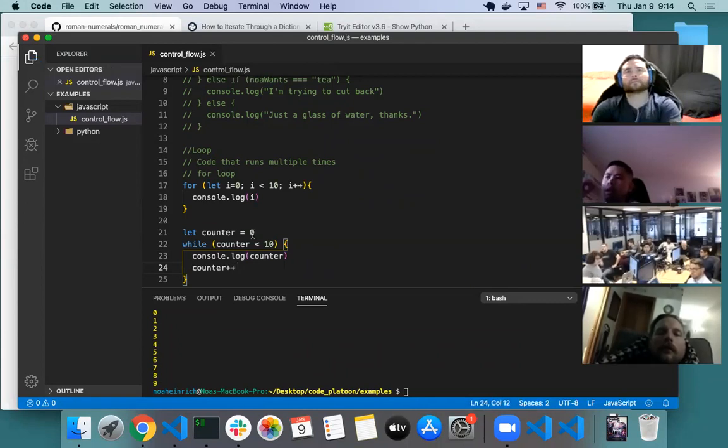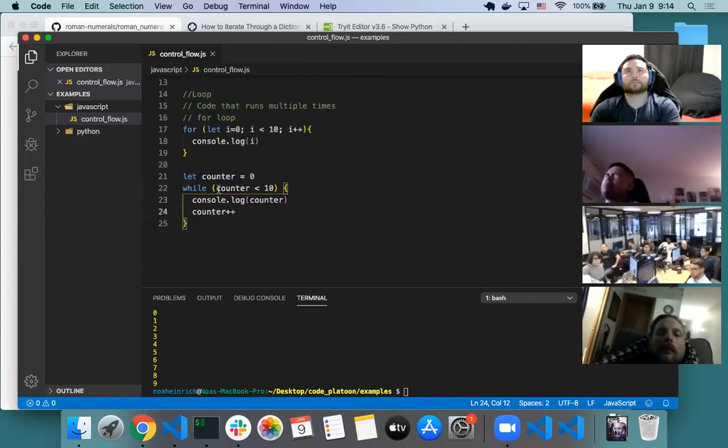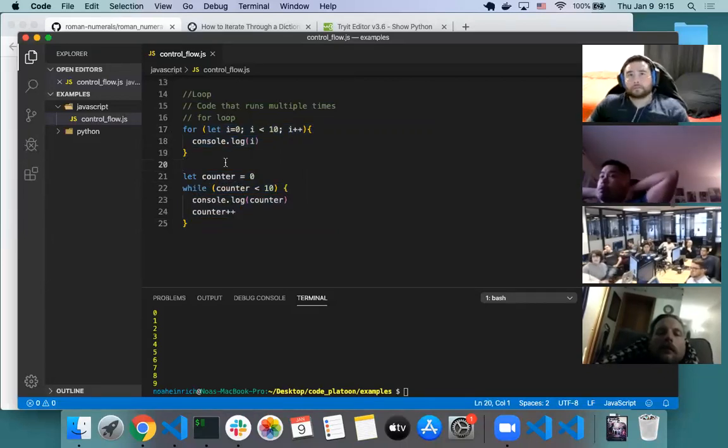So let's break this down. I have a variable called counter. Then I have my while loop. And my while loop takes a look at this, and what does it say? What is it telling my computer to do? Since while this condition is true, repeat this code within brackets. Exactly. While this condition is true, keep doing this. Every time you go through it, check to see if it's false. If it's not false, do it again. Is there any difference between this and this? None whatsoever.